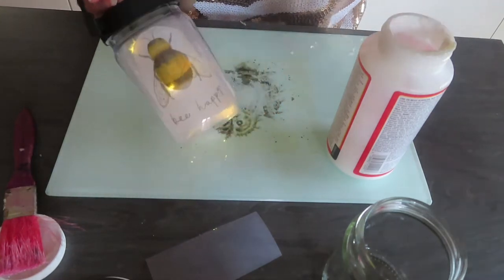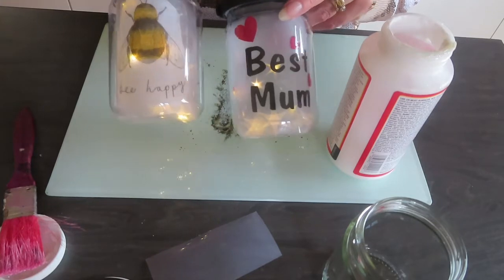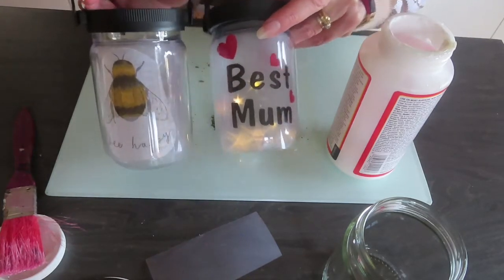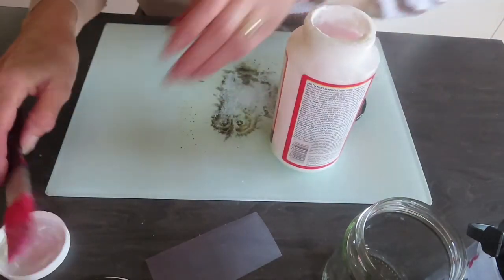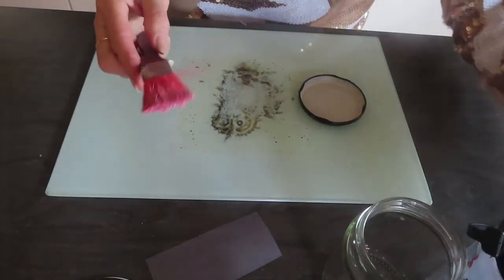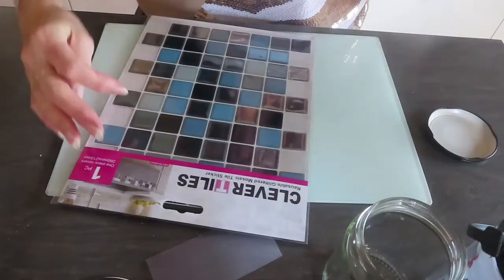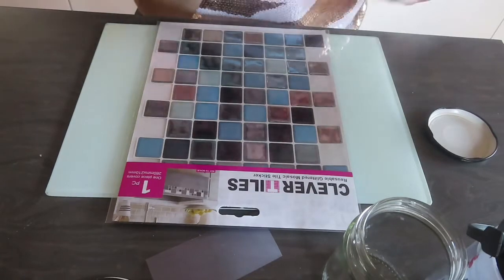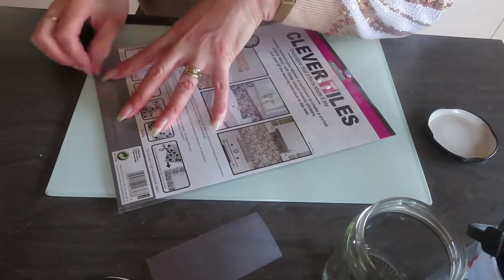So 2 very quick and very easy Mother's Day gifts there. What do you think? And the third and final one is again really cheap. Let me just get rid of my Mod Podge because I don't need that for the time being. Again, what I found in Poundland are these tiles, and they are so beautiful. And it gave me a bit of an idea.